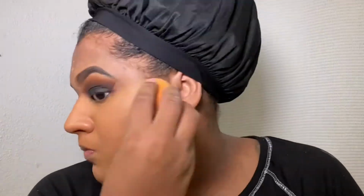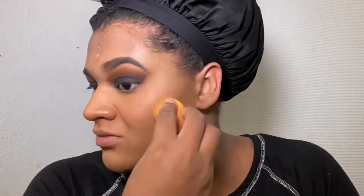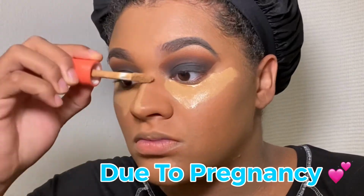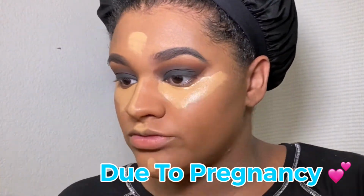And now I'm taking my Juvia's Place foundation in the shade 350 Somalia, and I'm using a Real Techniques beauty blender, and I shall blend this out all over my skin. Y'all, I'm looking super orange. Well, I know I talked about this in my last video, about my skin being all over the place as far as colors and hyperpigmentation and all that. So just excuse my foundation right now.